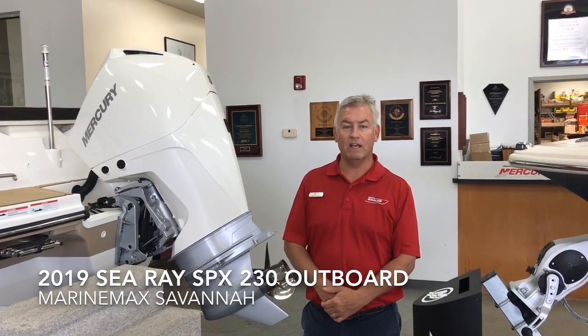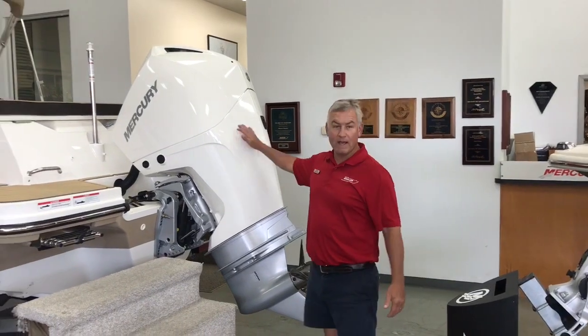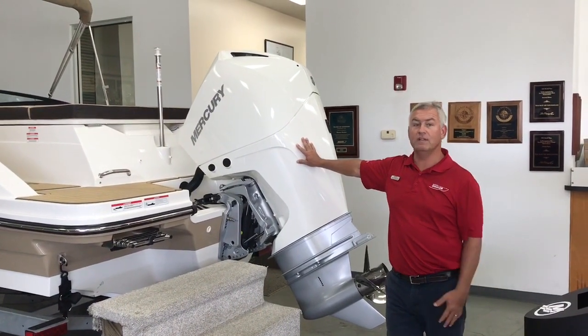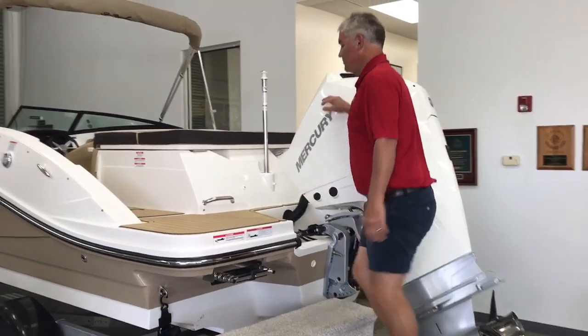It's a nice boat, and we'll take a couple seconds to check it out. So we have it powered by the new V6 Mercury 200, which is a great new engine and a great power package for this boat.